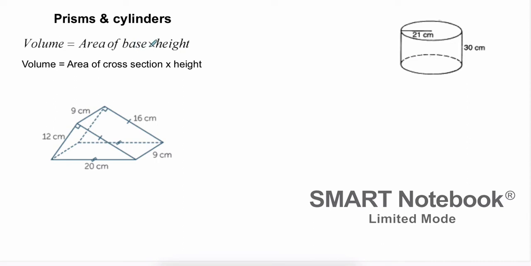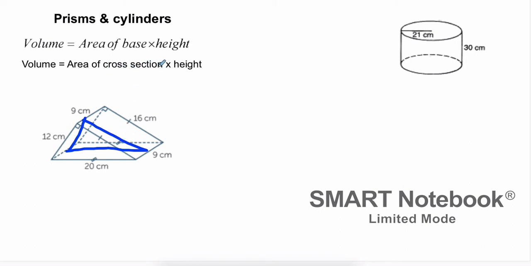Sometimes you see area of base times height, and base is a little bit of a misleading word because what is so important here, before you find volumes of a prism, you always have to identify which one is the cross section. So the cross section is the two-dimensional figure that when you cut the prism along this figure, you will always get congruent shapes. So it's always the same shape and the same size.